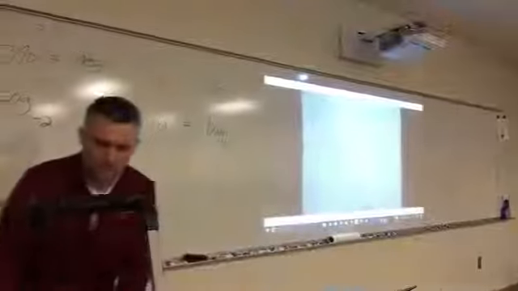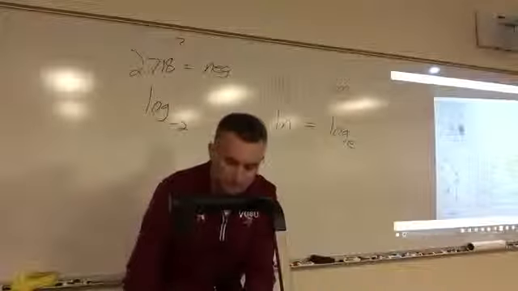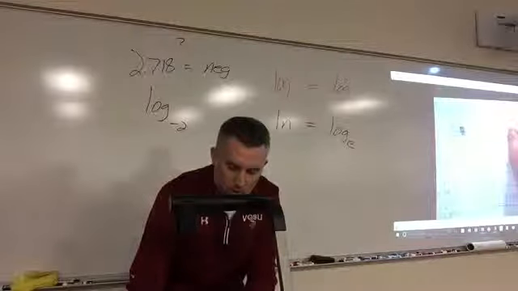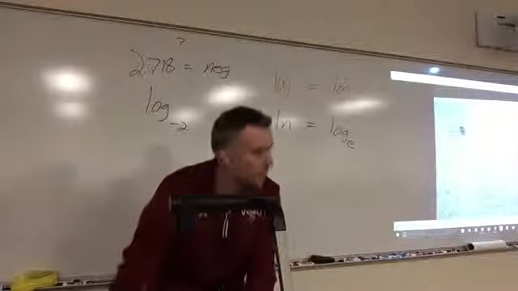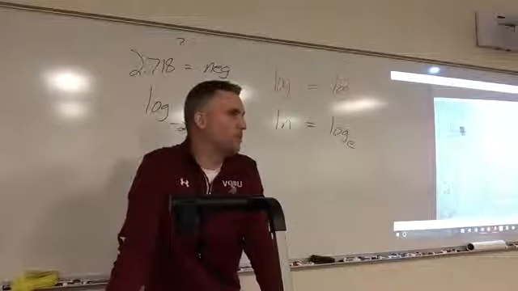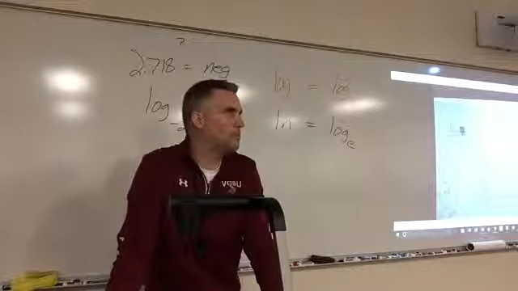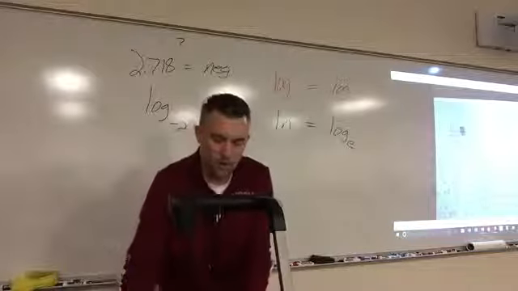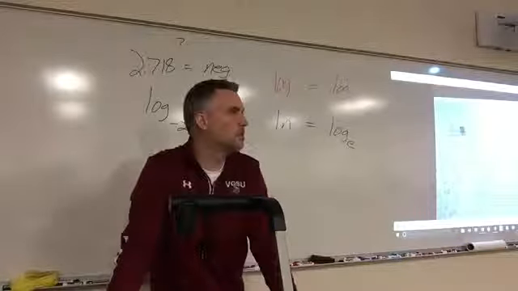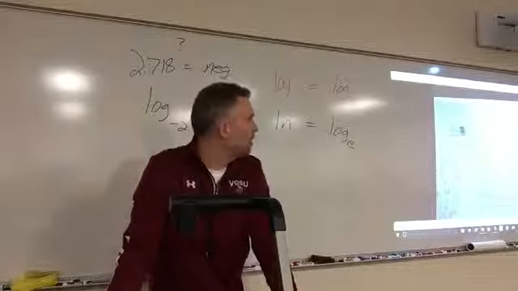So I'll give you an example really quick of one that you can do in your head. 2 to the x is equal to 64. I could use logarithms if I wanted to, but I don't know if I have to. Because I can just say, okay, 2 times itself, how many times gives me 64? And the answer is x equals 6, right? 2 to the 6 gives me 64. So that's not too bad.